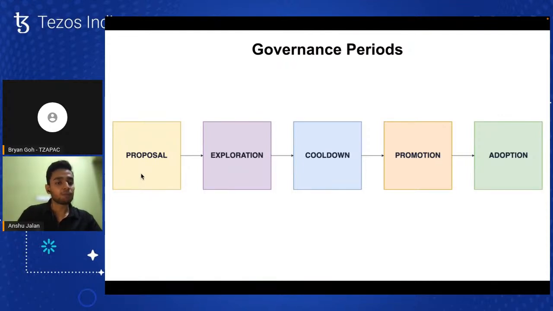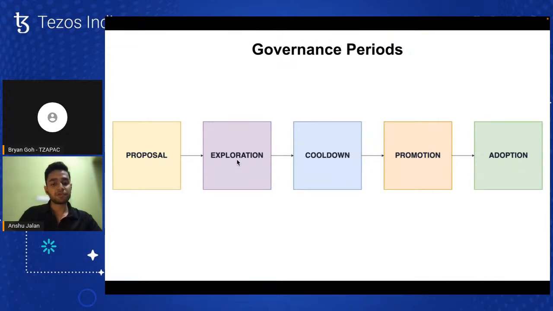So first we have a proposal period. In the proposal period on Tezos, we have entities or validators who are also called bakers. I'll get to bakers later on. These validators inject proposals into the network, and these are upgrade proposals. Basically, an upgrade to the existing code is proposed. So let's say we have a few proposals in the system. Then in the proposal phase, the bakers vote to choose one of the several proposals to go further. The proposal that goes further goes into the exploration period.